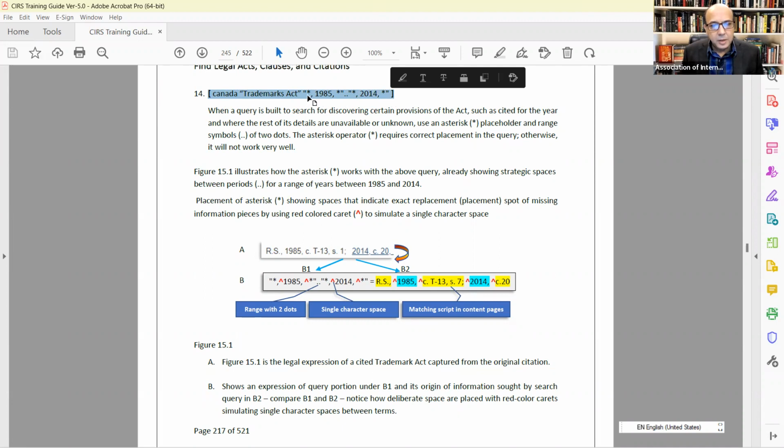This is how we've written it. But just to show you the placement of asterisk, and then to confine it with the quotes, and then to connect it with two dots is giving you an example.